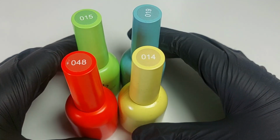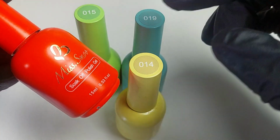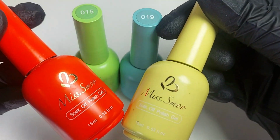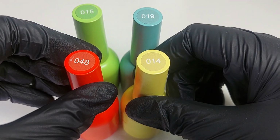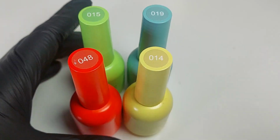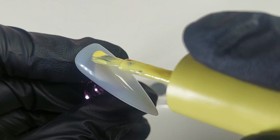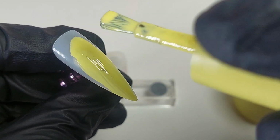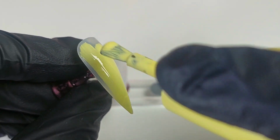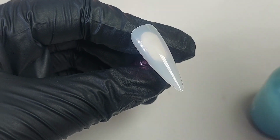You will need a few key items. First, we'll be using Miss Moore, Hey Girl, gel colors in these gorgeous shades: green, blue, orange, and yellow. Oops, I forgot to show you the silver gel color in this video, but I am definitely using it. These colors are highly pigmented and perfect for creating bold designs. I'm so excited. Let's get started.